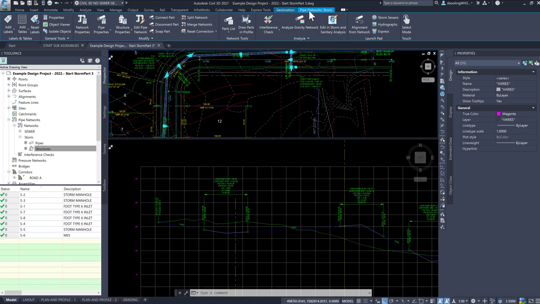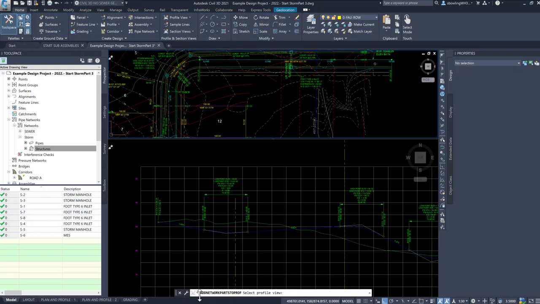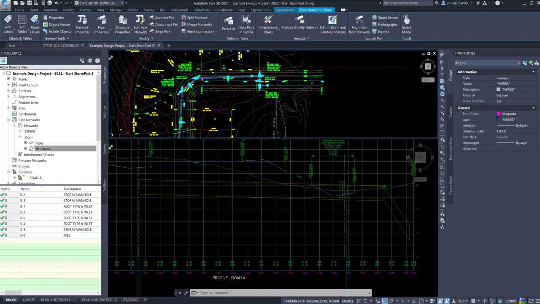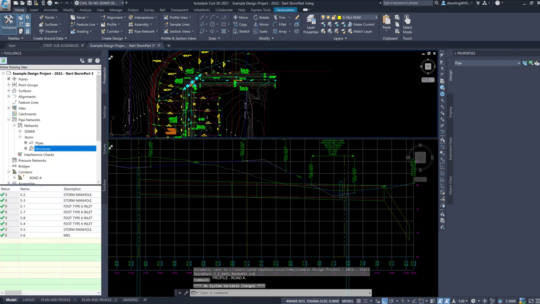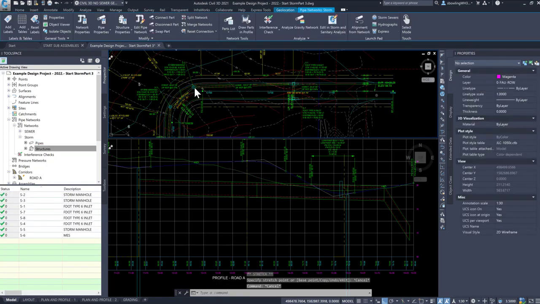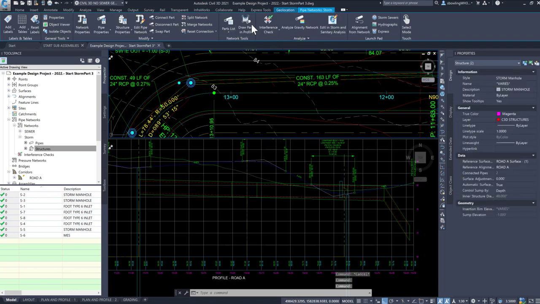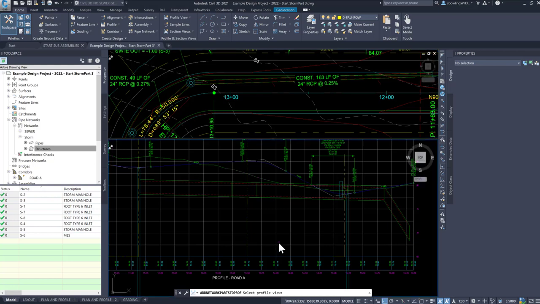Now, when this pops up, the Pipe Network Storm, I want you to click on Draw Parts in Profile. Click on that, and then come down here. It says select the profile view. I'm going to click here first, and then click down in this viewport and click on this profile. All right, you can see I am above the ground. It also appears these two manholes did not get selected, because they're a different style. So I'm going to select these two, draw parts in profile, come down here and click the profile, and it draws.